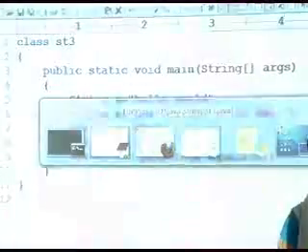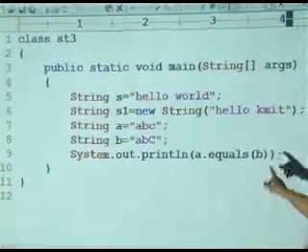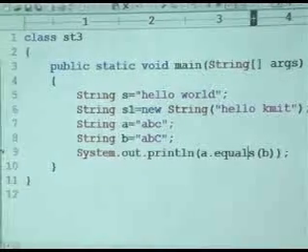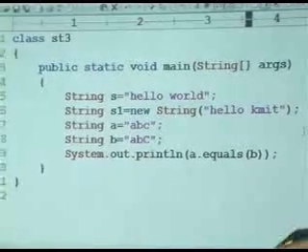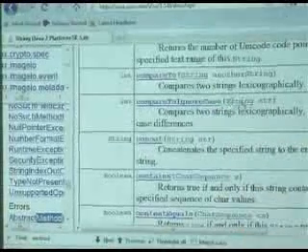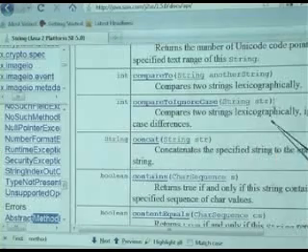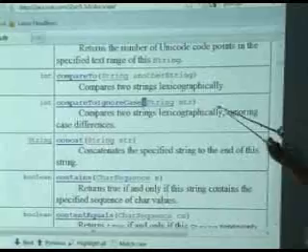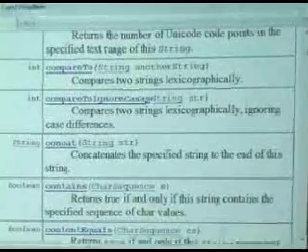Okay, so go to edit plus and say, instead of equals, say equals to ignore case. Okay, please can you go to the API, compare to ignore case. See, compares two strings lexicographically ignoring case differences. Lexicographically means alphabetically.